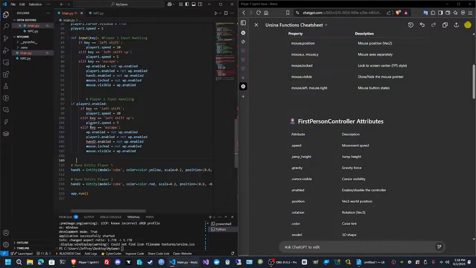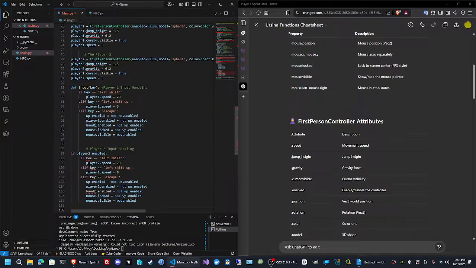Okay, wait. Why is this gray? It's not defined or anything. This one is, this one isn't. Why?